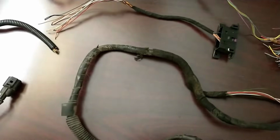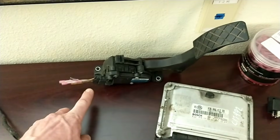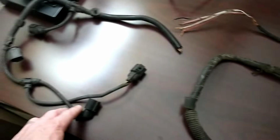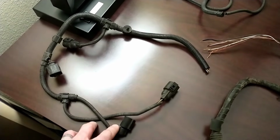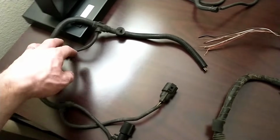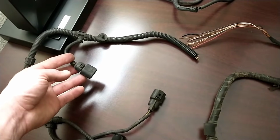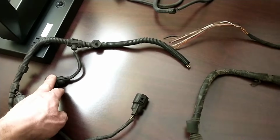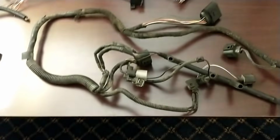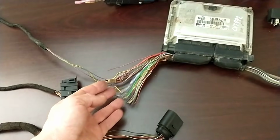Then about the only other things you're going to need are your OBD2 port, your pedal wiring, and then I did cut this whole harness off here that goes to all the EGR stuff, but the only one you really need is the wastegate actuator, the N75 plug. So we'll go with that, and then obviously your power wires are going to come out of here.